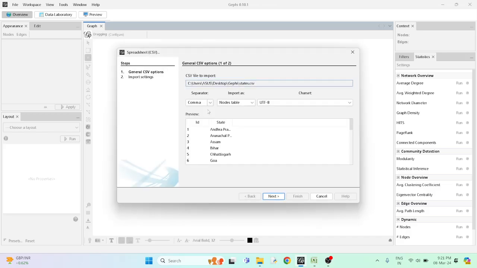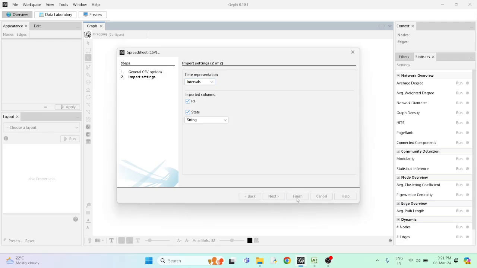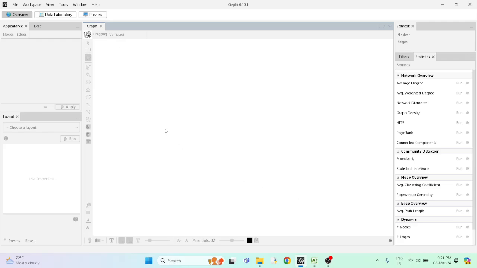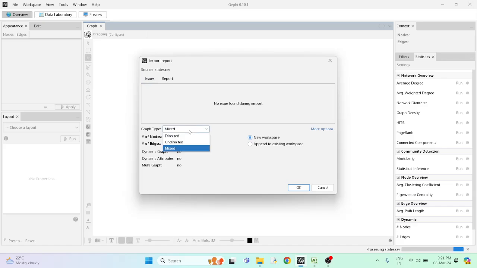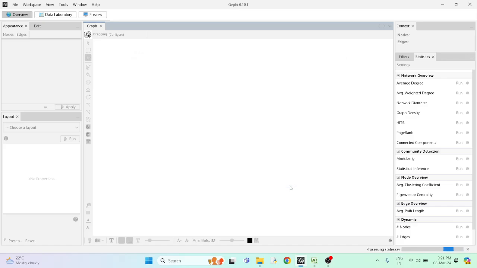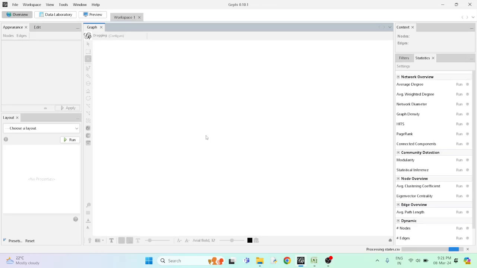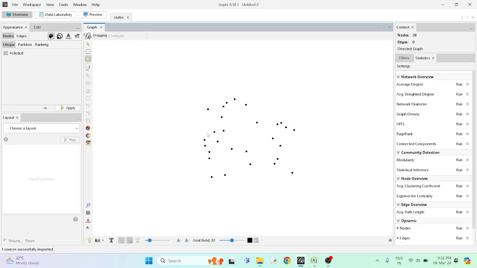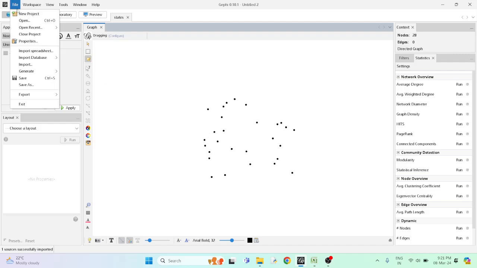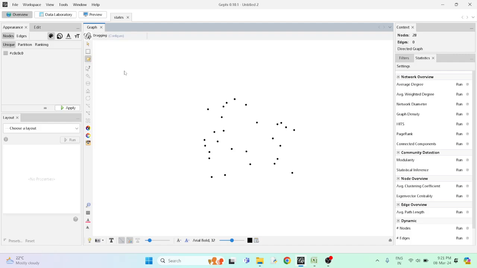It's going to be displayed here. I need to make sure that import as node table is selected, rather than edges table, because I'm importing the node data set. Next, finish. The graph type I am going to keep as undirected. Then I'm going to import the edge set.